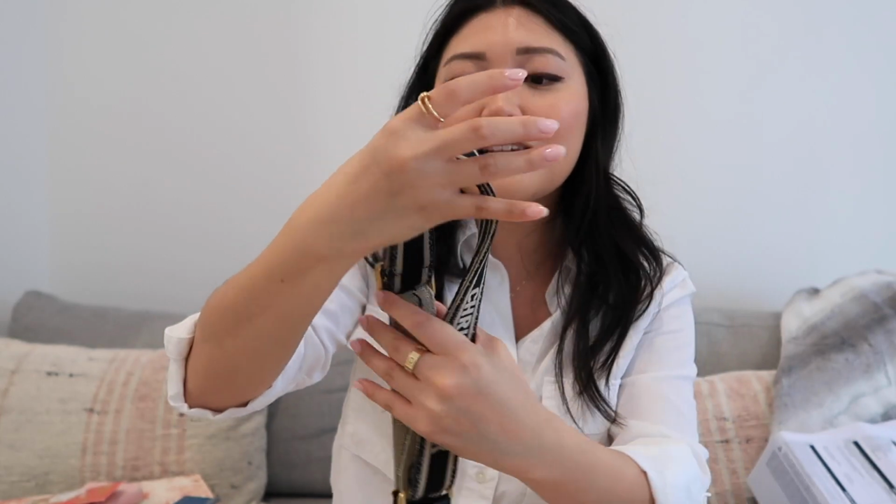The other thing, of course, that I saved money on was the adjustable strap. So the adjustable strap in the United States is literally an absurd amount of money. This in the US, before New York City tax and everything, is $1,200 US dollars. Can you believe that? This is $1,200 US dollars. It's just completely cloth, and I recognize how silly this is. It is completely cloth. It just has the Christian Dior logo on it multiple times.